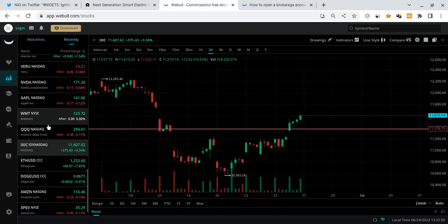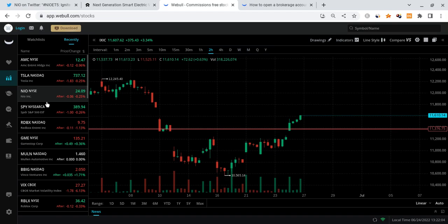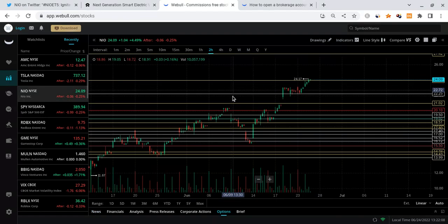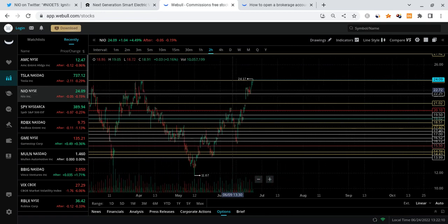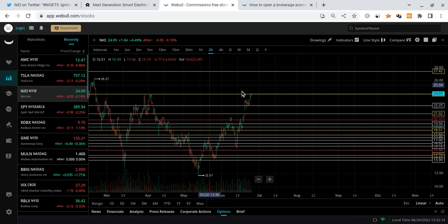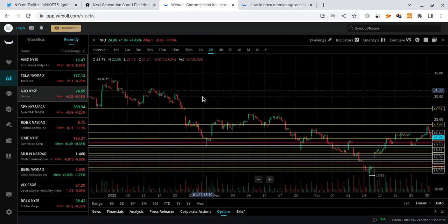And with that said, with the market pushing up, with NIO looking pretty strong right now, it did even better than I expected. I'm very, very happy for the company that we're finally starting to see some nice moves. What's good about it is we close very close to where that resistance range is, but we have another gap all the way back here. It was formed back in February.